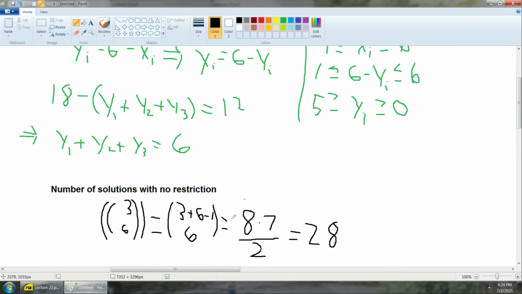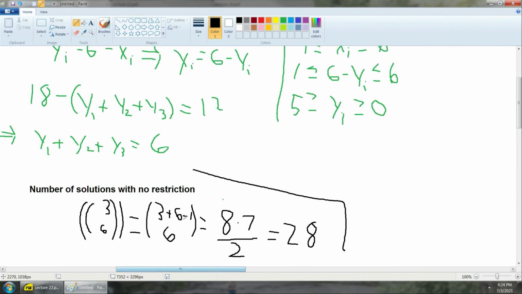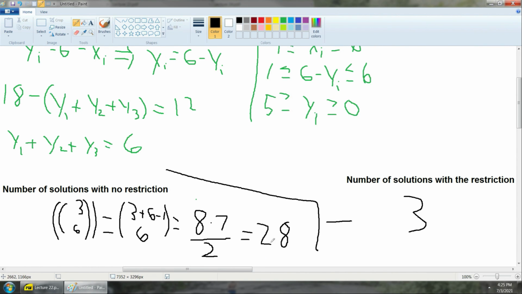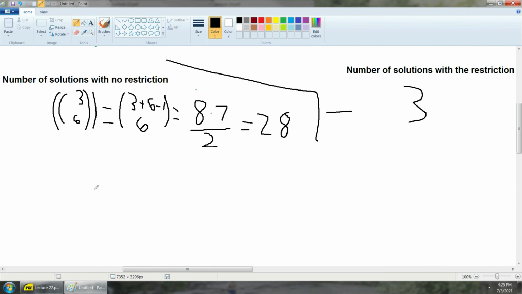So just a reminder here, you can do these by hand for small problems. Okay, so this is the number without restriction. I need to now subtract off the elements here that I counted that were bad. So for this case, the restriction that I want to add is that y sub i has to be less than or equal to 5. And if I look at my equation over here, I had the possibility of y sub i being equal to 6. So how many ways can y1, y2, or y3 be equal to 6? Well, that's simply going to be 3. So here, the solution to this, putting it together, would be 28 minus 3, which is simply equal to 25.